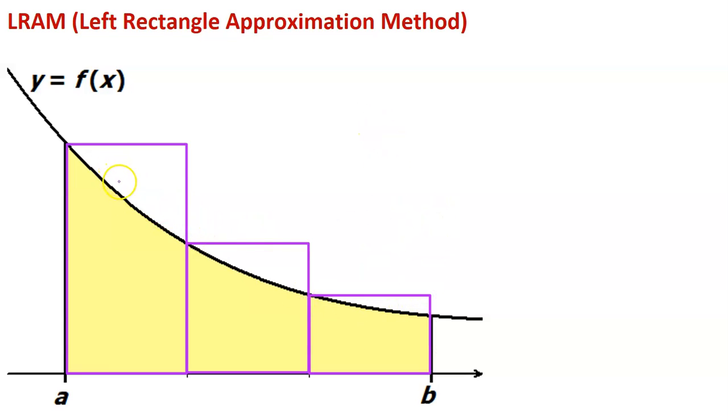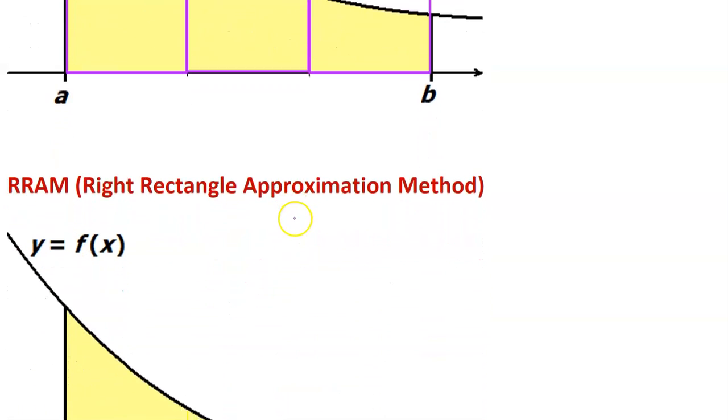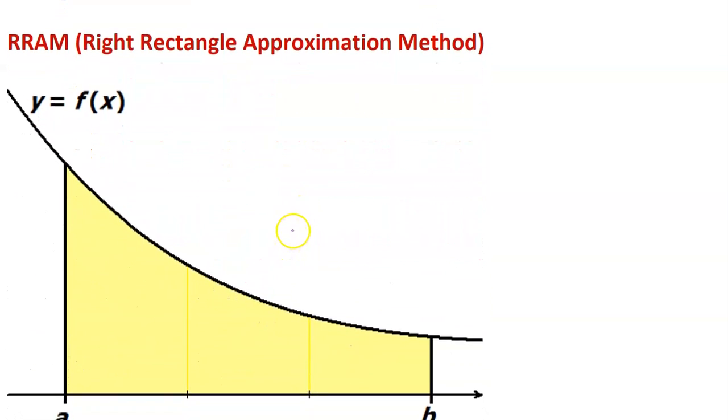Pay attention to whether we're getting an overestimate or an underestimate. If I use the area of these 3 rectangles to approximate the area under the curve, this is going to be an overestimate because I'm including this extra area that is actually above the curve. So we'll come back to that in more detail, but that's the first method.